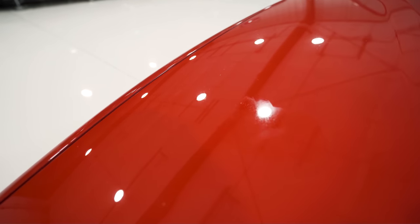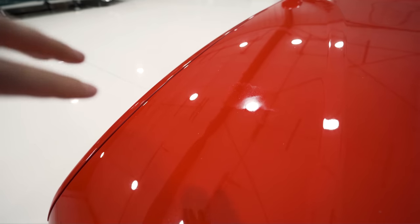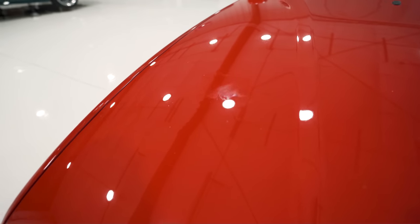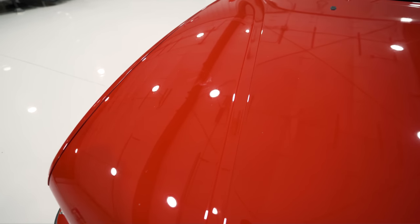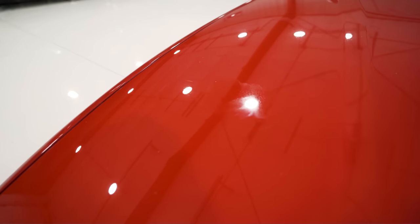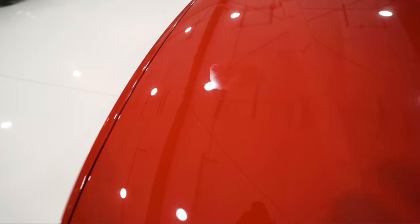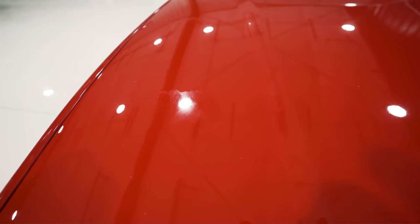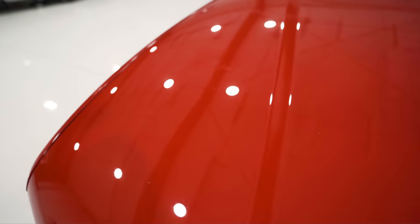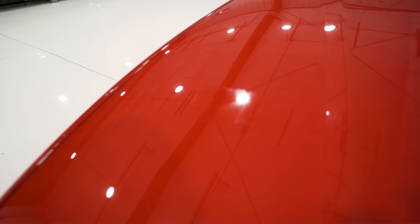This is the high spot I left on the E34 — you can see it right there in the light. I made this one super thick on purpose, basically wiped it on and didn't remove it, so it should be harder to remove than a typical smudge. All I'm going to do is take a polisher, a yellow light polishing pad, a little bit of polish, and I'll show you that it takes about two passes to get rid of it entirely. Then all you'd need to do is re-IPA that part of the panel and recoat it.